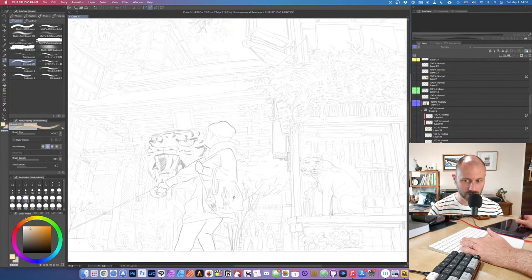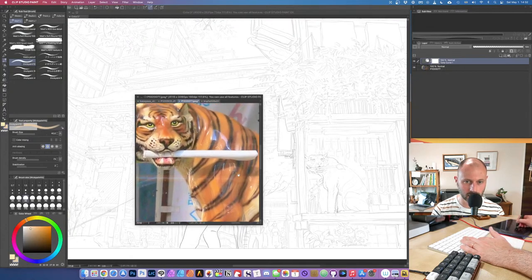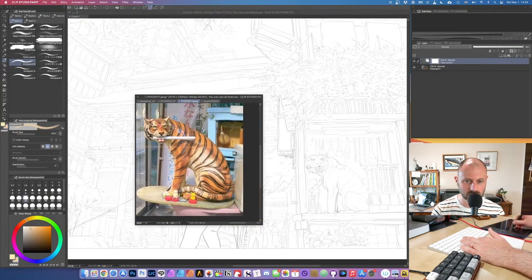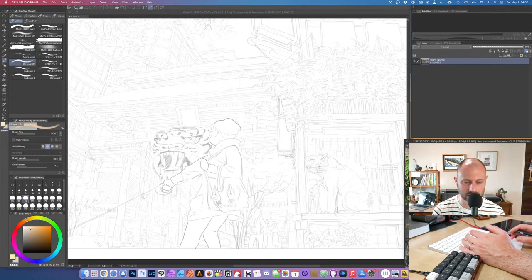I had this idea for this illustration from a photo that I took somewhere in Tokyo. It's a photo of a tiger in a shop window, which is holding something in its teeth, I think like a piece of paper. I don't know why. And it kind of stayed with me. I wanted to put it into an illustration. So I was thinking, where does a tiger like this appear? I think in Toranomon, which means the gate of the tiger. But there is no actual gate of the tiger in Tokyo, because it was there, but it's no longer there. So I kind of imagined what a tiger gate would look like.